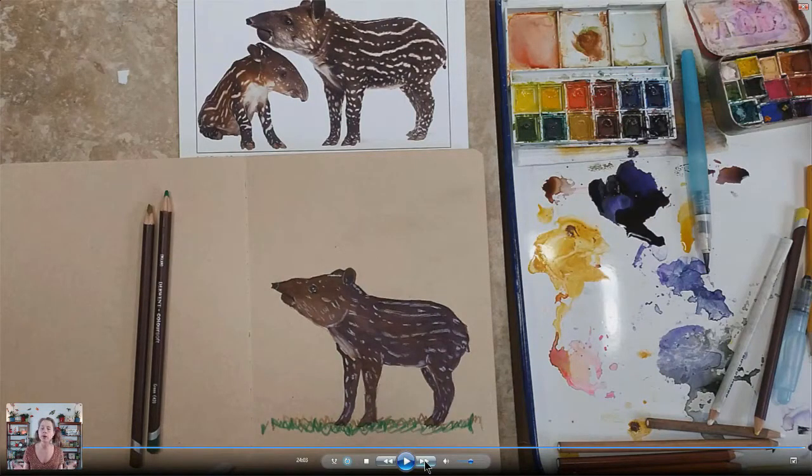You should just experiment with your materials, or when you have a chance to go to an art store, buy some different ones, because it is pretty hard to find a really nice opaque pencil that will go over watercolors. You could also use gouache sometimes. And if I'm in the studio at home, I will also use these other paints that are really opaque called bleed proof white. But I don't like to teach all that. I like to teach things that you can do in the field. So generally, you're just going to want to experiment with different white, pastel, and charcoal pencils and see which one is the most opaque.